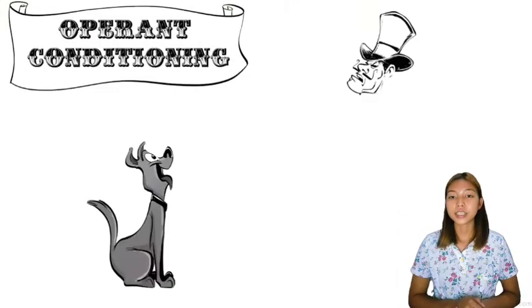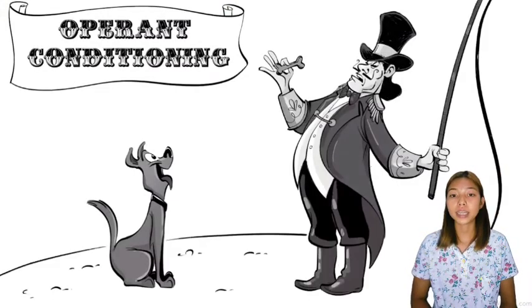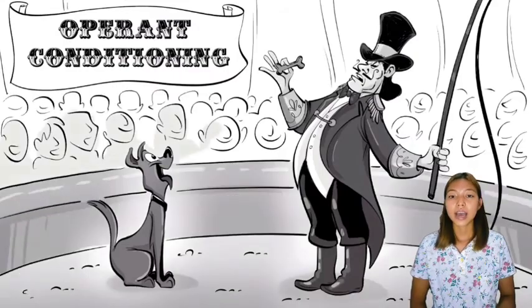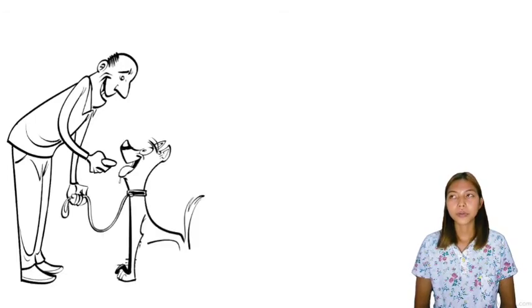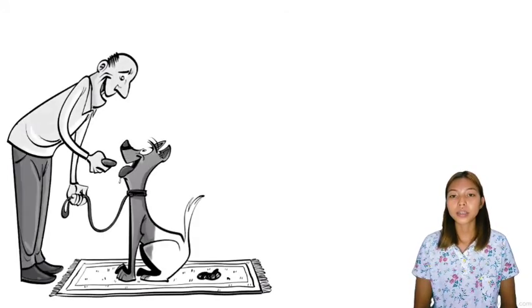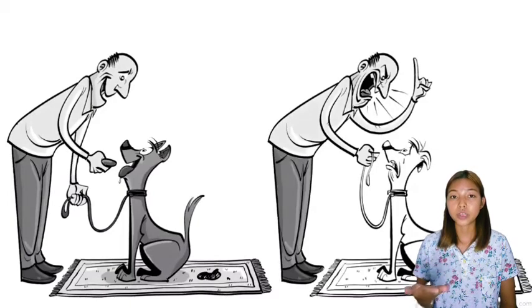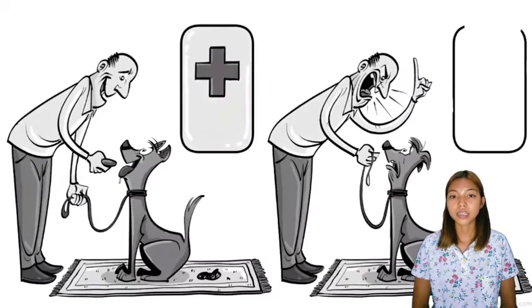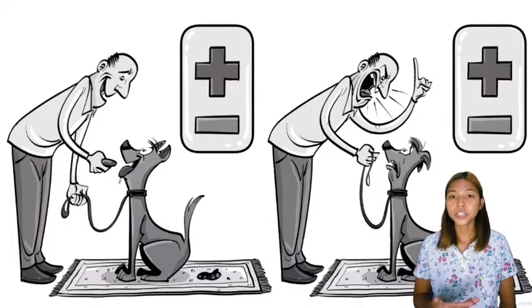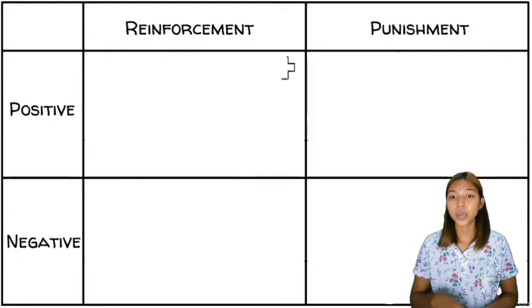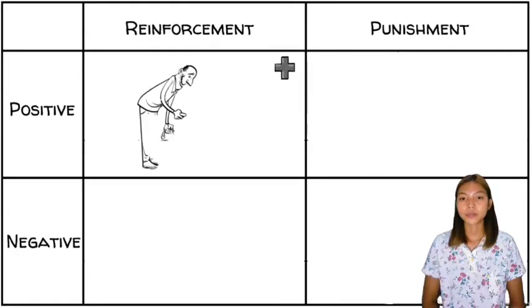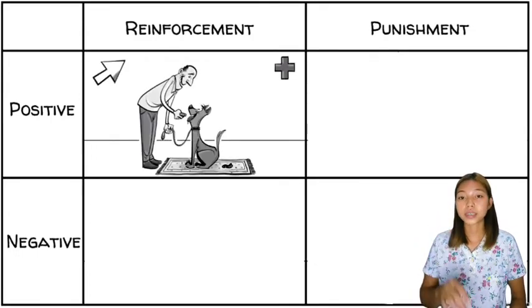Operant conditioning is based on the idea that we can increase or decrease a certain behavior by adding a consequence. For example, if a dog poops on a carpet, we can either provide reinforcement so the dog does it again, or punishment so the dog stops. Both reinforcement and punishment can either be positive or negative, which means we have 4 possible ways to teach this dog a lesson. We can draw 4 options in a table.